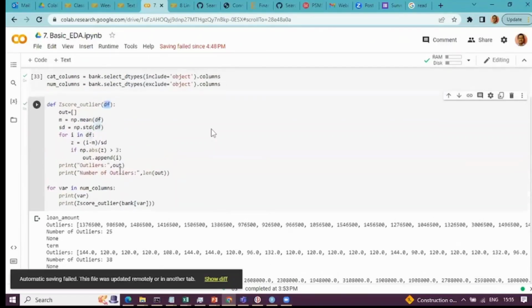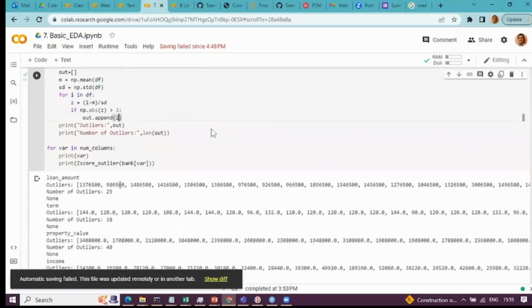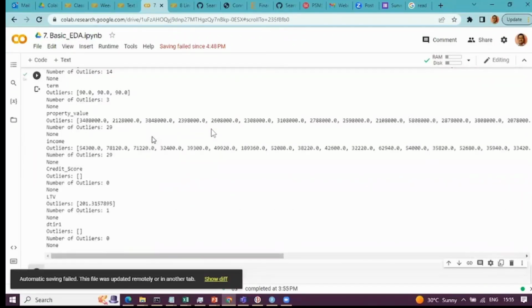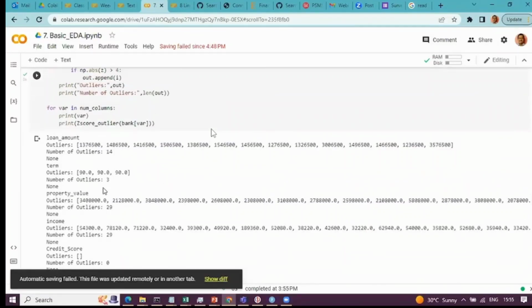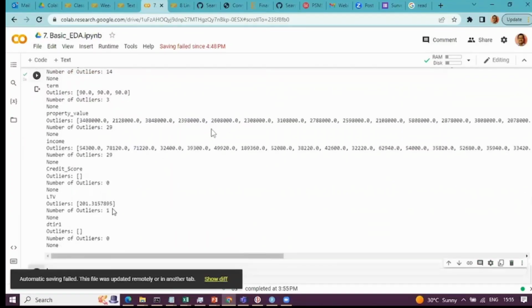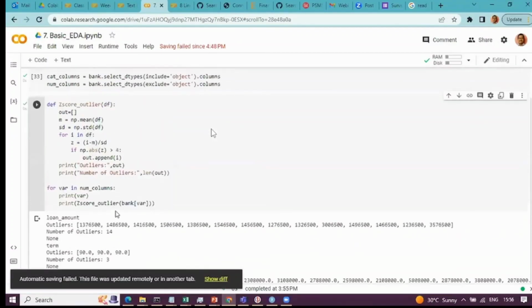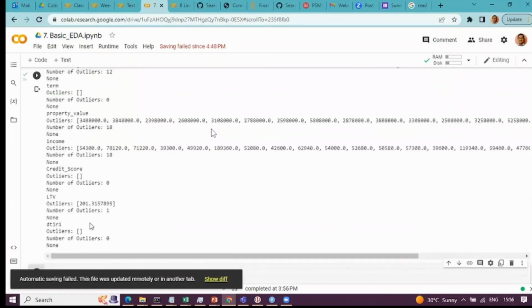Okay, so then what we are saying is, if there are too many outliers, I am more interested in knowing which of them are very serious kind of outliers. So better keep increasing this. So let's say you talk about 4. So you see some of them have come down, right? So there is only one outlier here. Possibly I may want to handle it. If I say, let's say even 5 plus, I want to see how extreme. Now these 18 are still extreme. This one is still extreme.